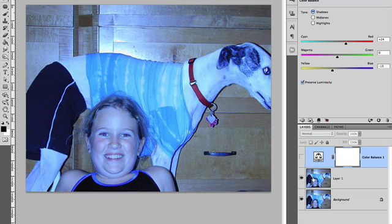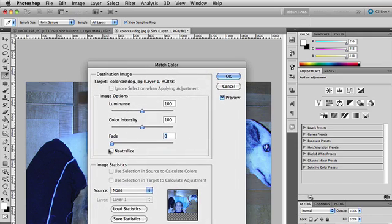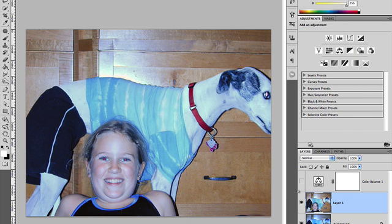I'll just take you back to one of the old faithfuls. In the Image menu, go to Adjustments and come down to Match Color, which brings up the Match Color dialog box. Click on Neutralize and 99% of the time it does a pretty good job. You can mess around with the sliders a little as well, or if the neutralizing is too strong, you can fade it in — kind of like reducing your opacity with the fade. Click OK. Or you can combine that with a Color Balance shift as well, like I've done there, and that gives you quite a nice vibrant looking image.